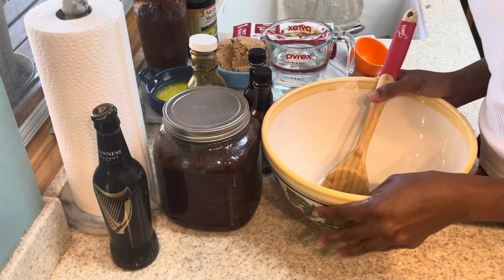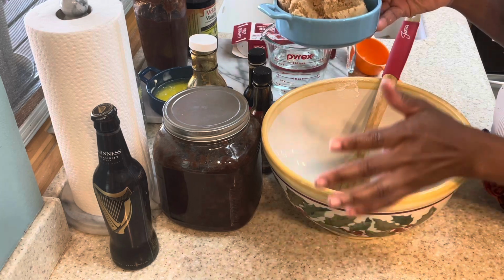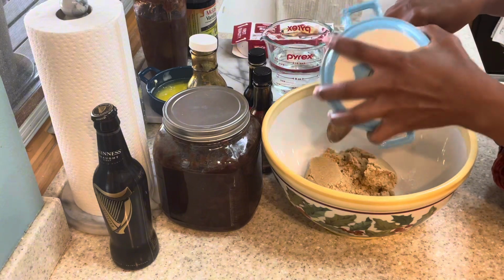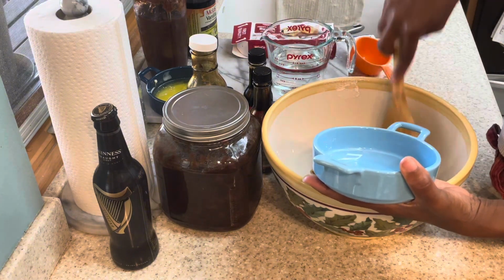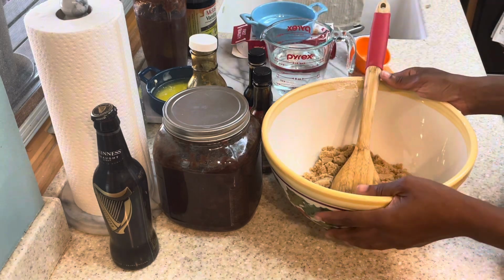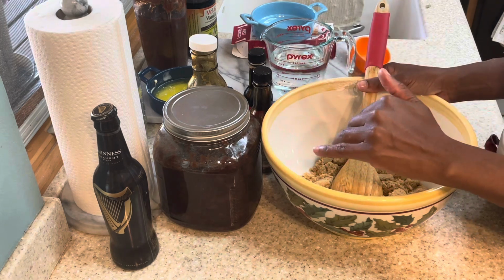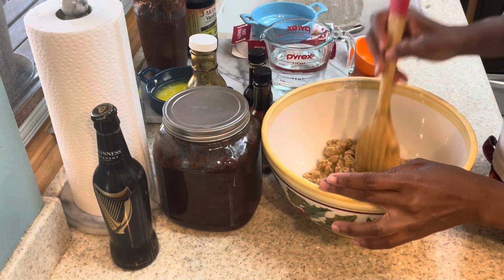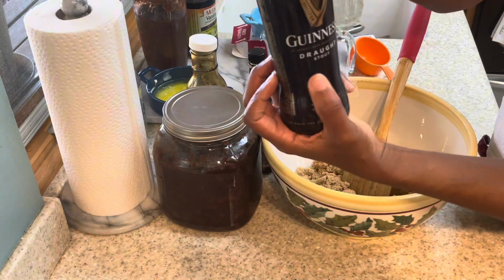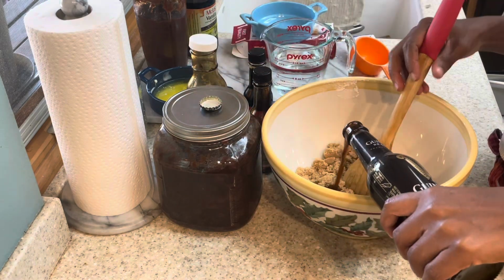Now for our wet ingredients, guys. I am going to go ahead and put in 2¼ cups of sugar, and I know I said wet ingredients, but I want to put the sugar in first. So this is pretty much the only dry ingredient that's going into the wet ingredients right now. I will be using a Guinness, and you can truly use water if you like.